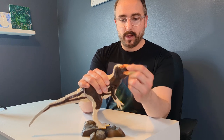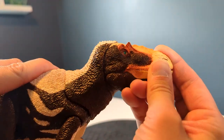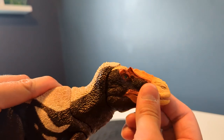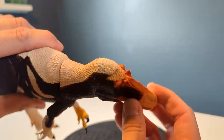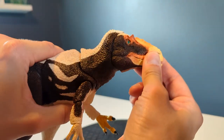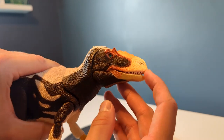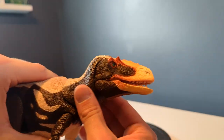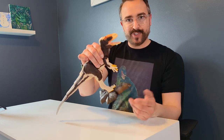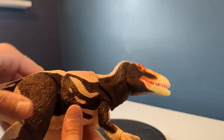But let's get into how it can move. It's got an okay range of movement at the head, at the base of the neck, I should say. Not much up and down. The twist is good. There's lots there, and the back and forth is good. If you isolate the back of the neck and try to move the top of the head, there is a joint there, but it's up and down, no, not at all. And side to side, not even really. The jaw feels a little bit more bendy, and it definitely opens slightly further than the Big Rex, maybe. But again, it's a disappointing open amount and it cannot close.